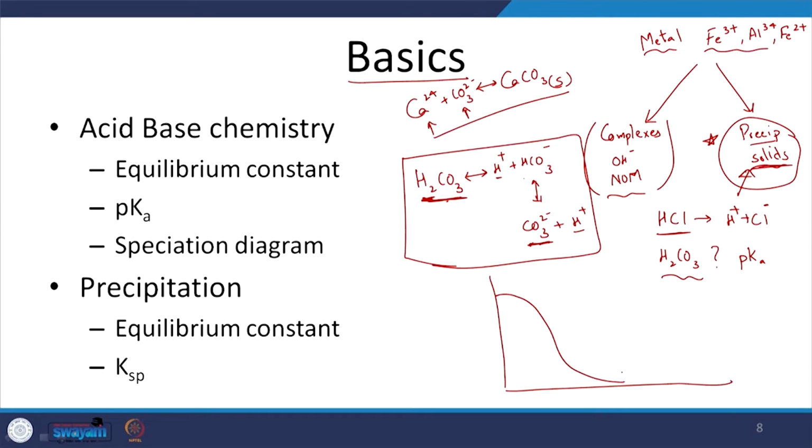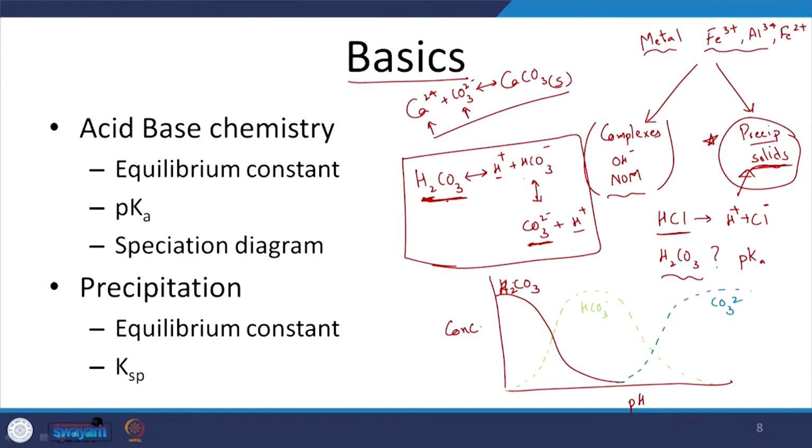This is called the speciation diagram. So, here I will have the relative concentrations on the x axis, I will have the pH, and what else will I have here? And here I will have the HCO3 minus profile, and here I will have the CO3 2 minus profile. Let me write them down. So, this is CO3 2 minus, yes, and the other one that is predominant in this region is HCO3 minus. The one that predominates out here, I guess, is H2CO3, right.